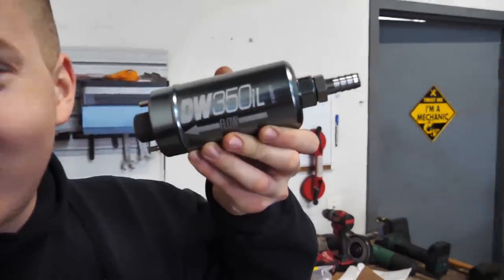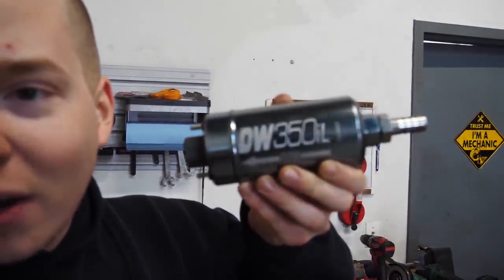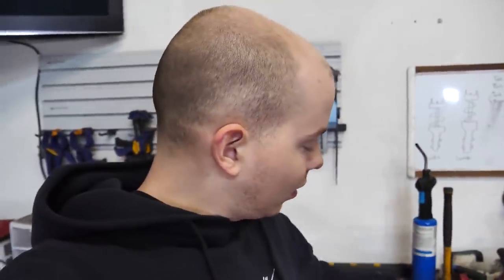We're gonna recreate that setup just using aftermarket upgraded parts. Deatschwerks does make inline fuel pumps. This is their biggest inline fuel pump that they offer. So we'll make a tray that houses this along with a filter, and we'll be all good.